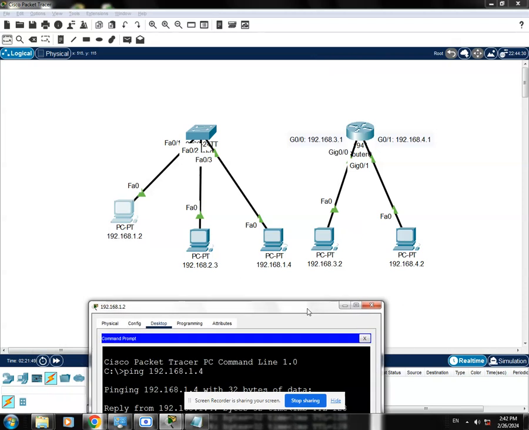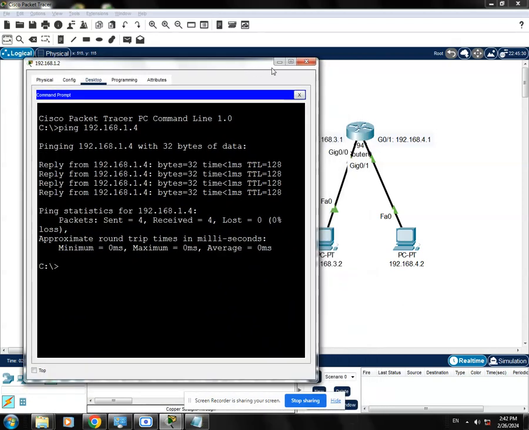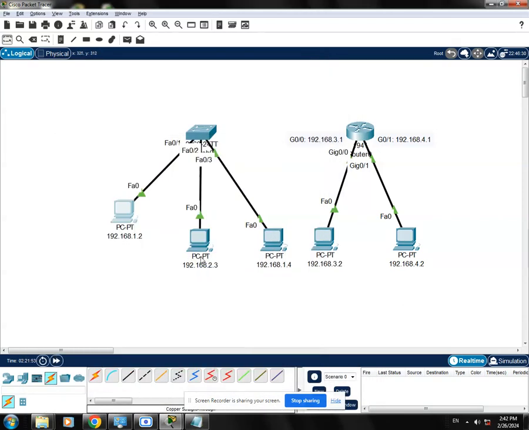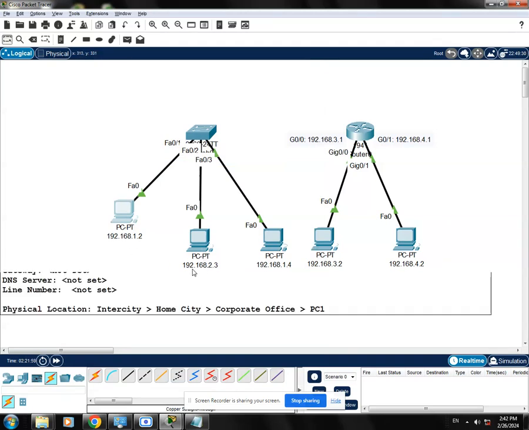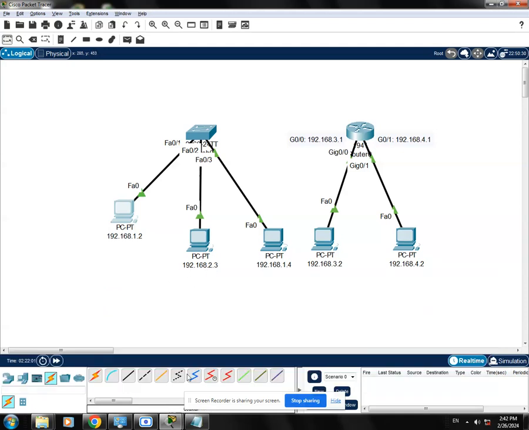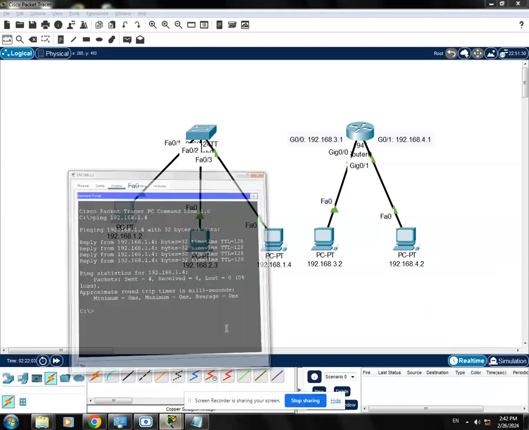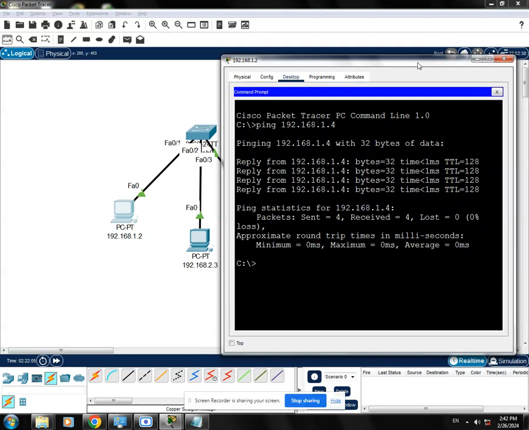It's pinging, right? It's good. Now let us try to ping this second network, 192.168.2.3, and you will see that the ping will not go through. I'm gonna use the up arrow key, or I'm just gonna type it manually.